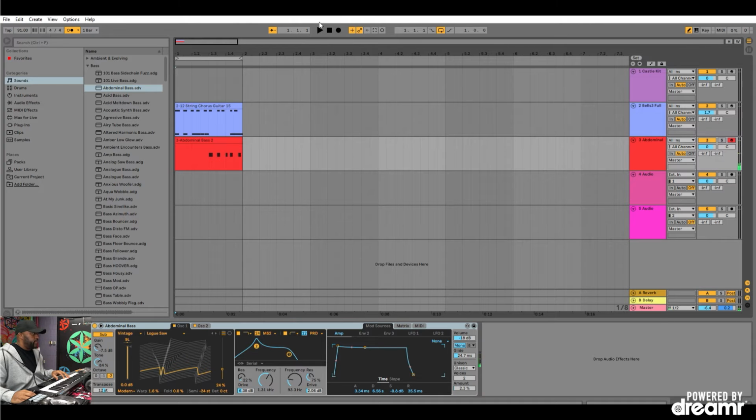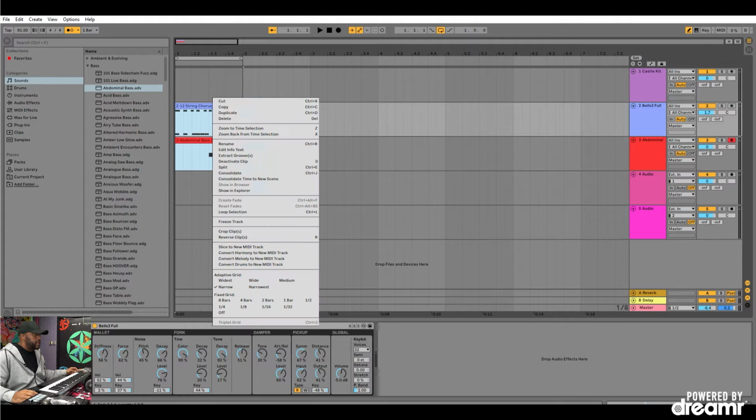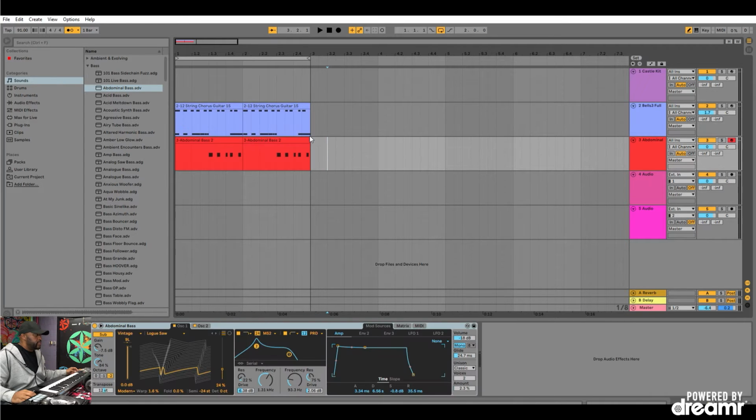Now, so let's say you like that. Now, here's something that's real easy and snazzy. Let's say you want to make this longer than one bar. You highlight both, like so, right click, and just push duplicate. Now you got a 4-bar loop, or a 2-bar loop. So now we're gonna pull this out. Let's bring this in, like so. We can delete this one. And now we're just gonna push record.